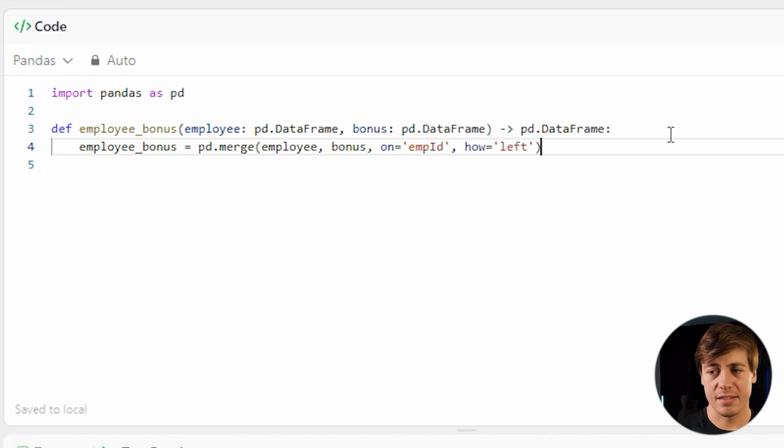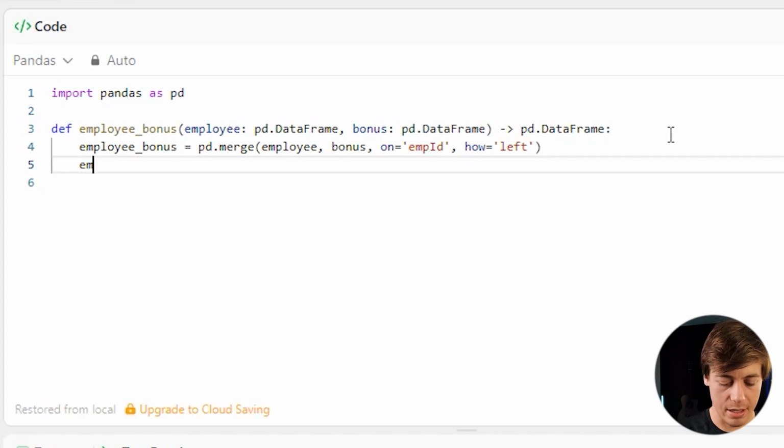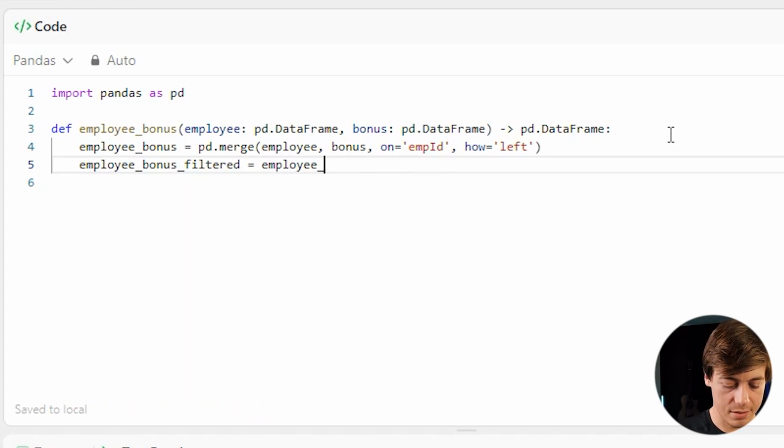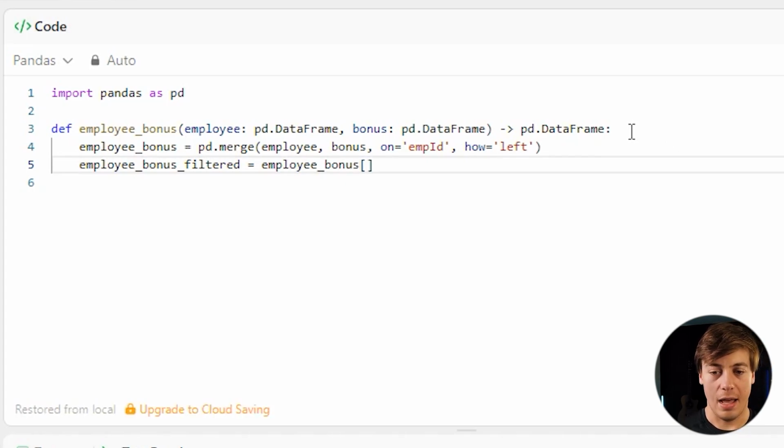All right. Now, next line of code, we're going to filter out. So employee, we'll say bonus filtered like this. And that's going to be equal to employee bonus over here. And I've mentioned this in other LeetCode videos, but just have it like this. We're going to go inside this employee bonus. Since we're going to have multiple things that we're going to be filtering on, put your parentheses like this, put a pipe, and then put parentheses again.